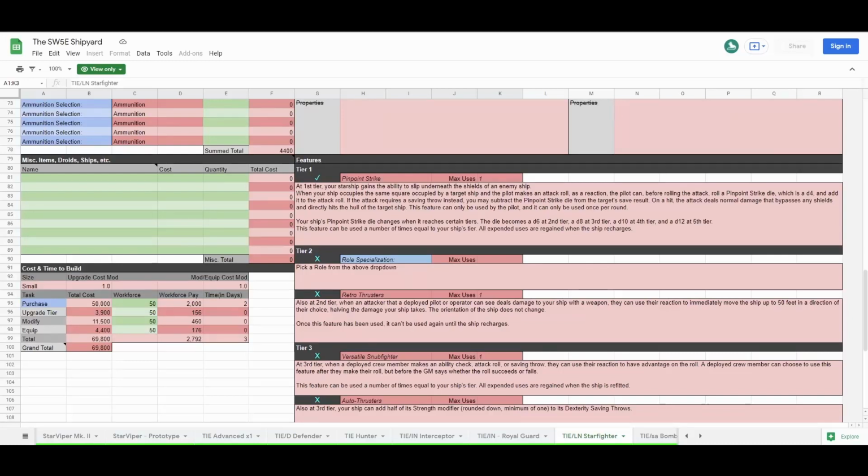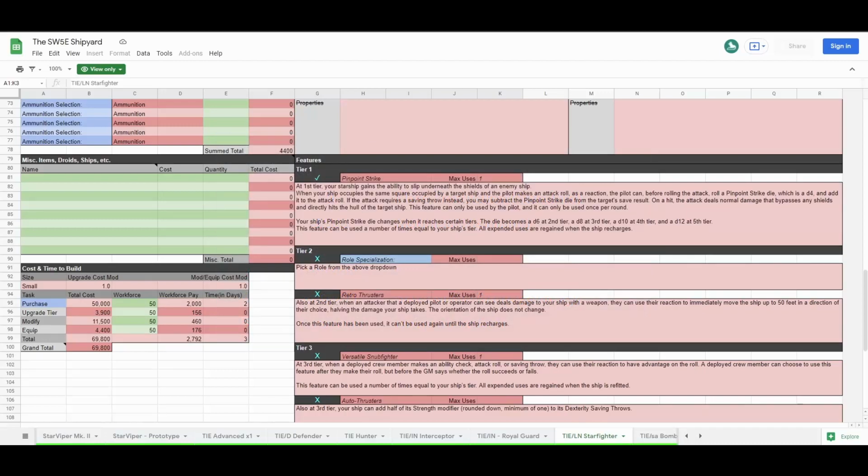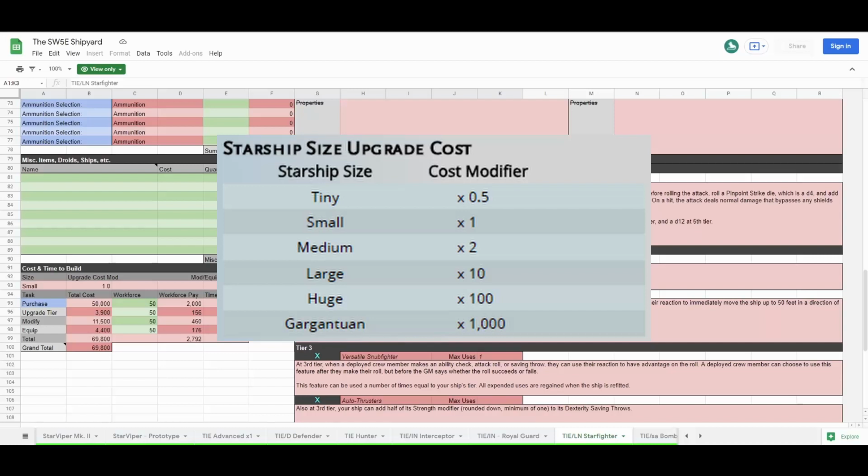Now we'll talk about tier upgrades, which are essentially you leveling your starships up. Unlike other costs, tier upgrades can have credits sunk into them over time, rather than having to be invested all at once. The costs required to increase from one ship tier to the next are shown here on this chart. It costs 3,900 credits before cost modifiers to go from tier 0 to tier 1. It costs 77,500 credits before cost modifiers to go from tier 1 to tier 2, and so on.